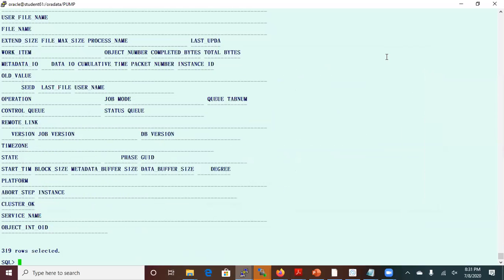But at the beginning of the export job, the master table is first created. The very first thing that takes place is to estimate the size of the Data Pump job. The second thing is creating the master table. Right? Okay.